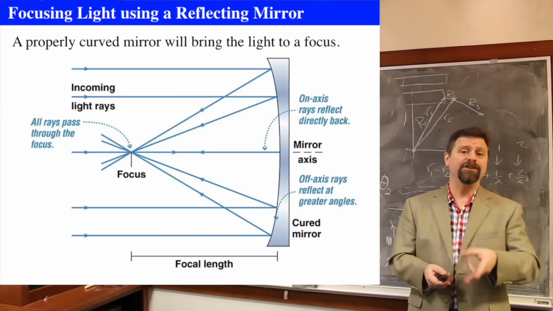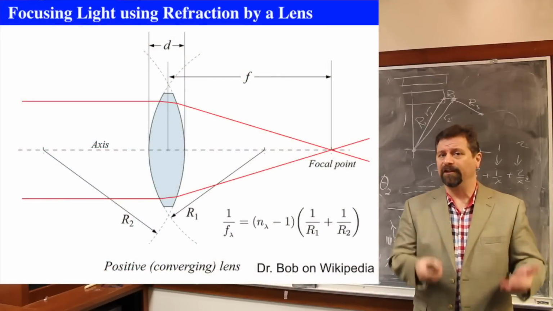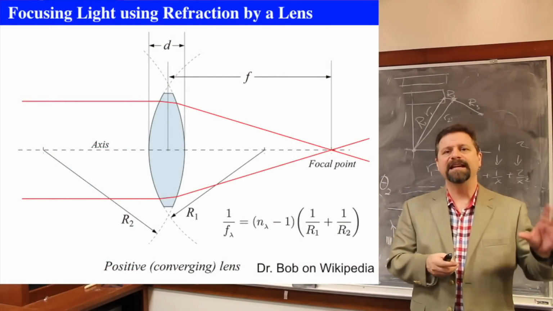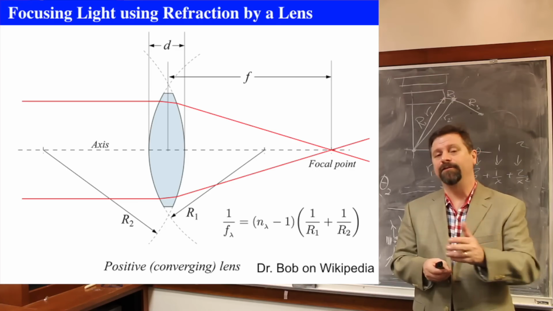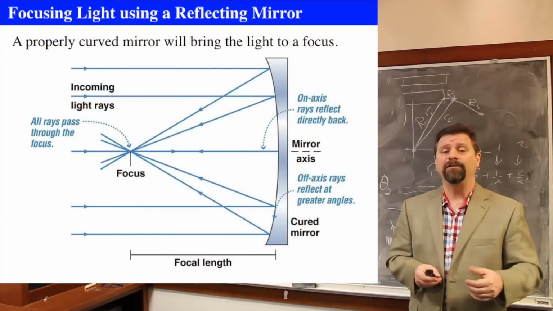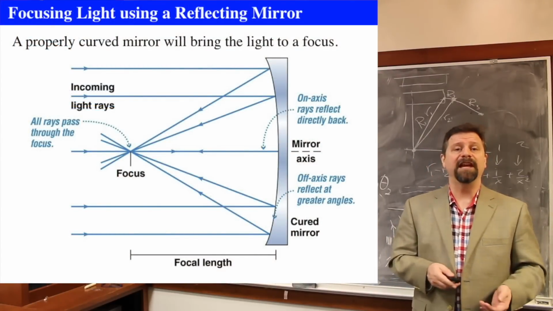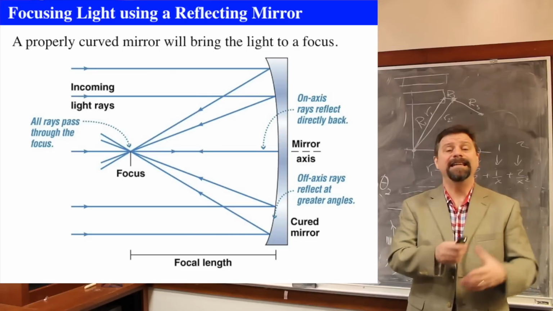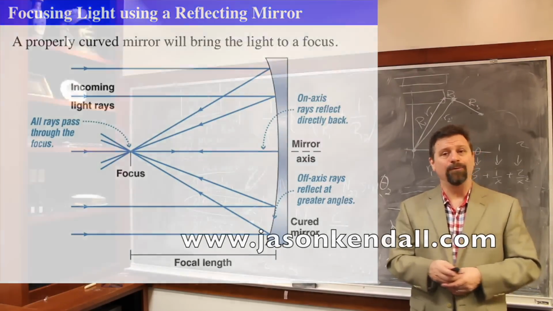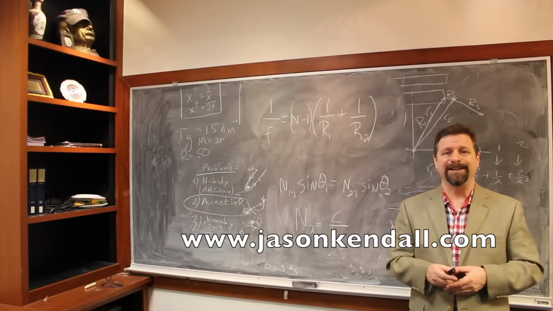There are two ways we do so. We can either use a lens to focus light, because of the curvature of the surface of the lens and the refractive index of the material the light passes through, or we can change the shape of a mirror and focus it to a point. In any event, the focal length of the mirror or the lens is a key measure of the instrument itself. And so next time, we'll talk about how we'll use these focal lengths in order to create telescopes.